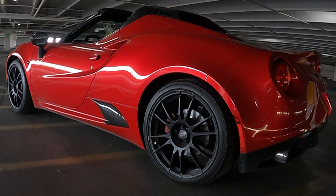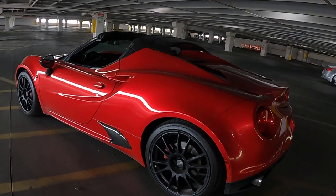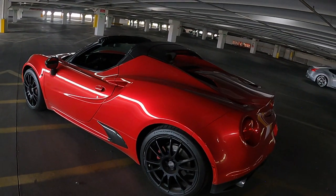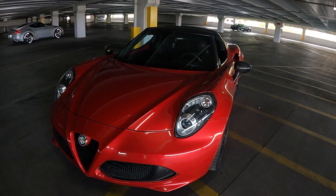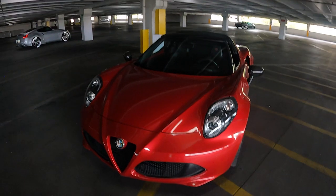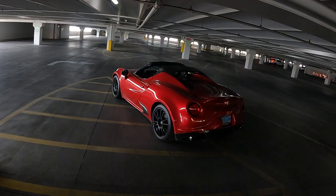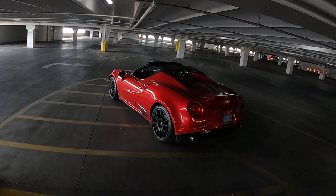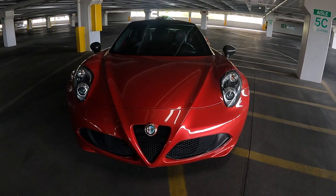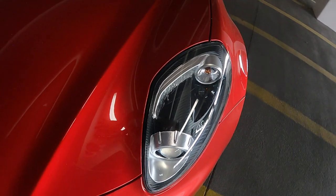I like the looks of this car. If I remember correctly, this car debuted in 2011 at the Geneva Motor Show. It didn't actually start coming to the United States until 2014. Before that, Alfa Romeo hadn't really been bringing cars into the country, except for a few of the 8C Competizione — those are really cool, but you're looking at $300,000 to $400,000 to pick one up. I've never seen one in person.